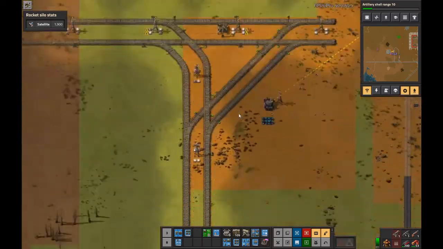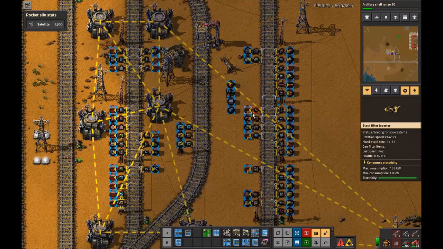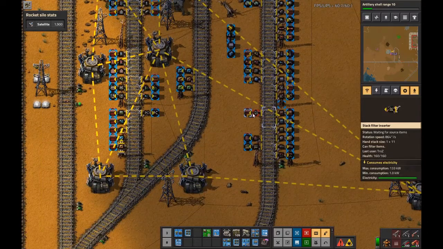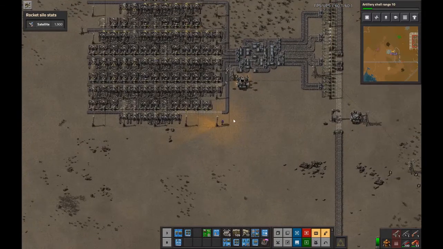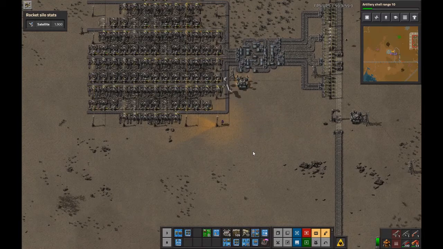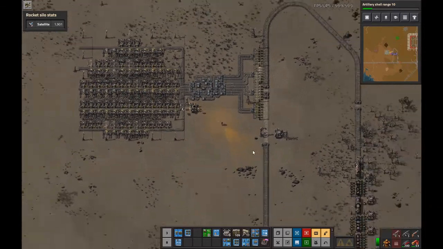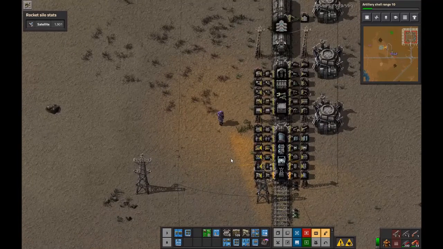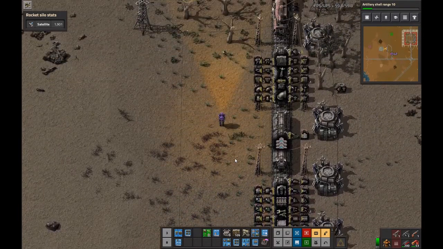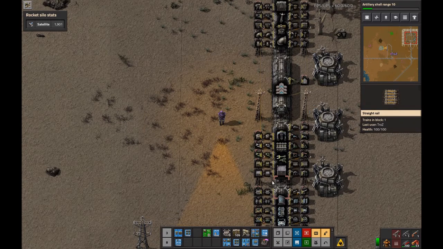Do we not bring radars over here? Maybe that's... I don't think we bring radars. Hey, you almost did it. Here you go. Are there no chests over here? There's gotta be. Yeah, look at that.